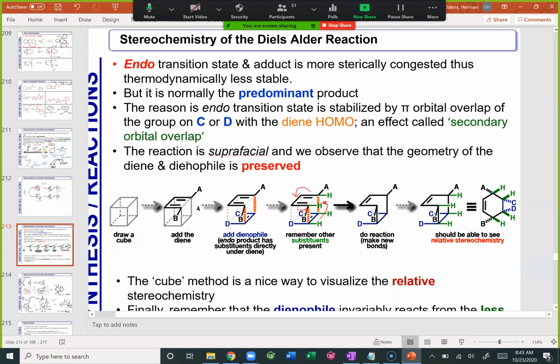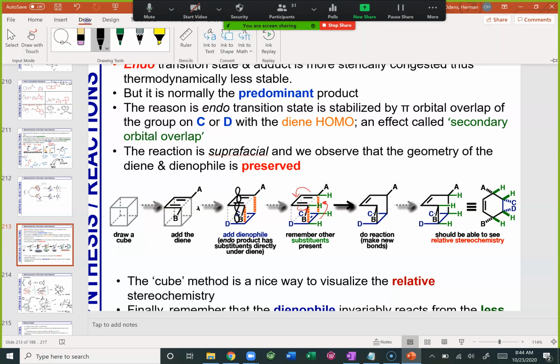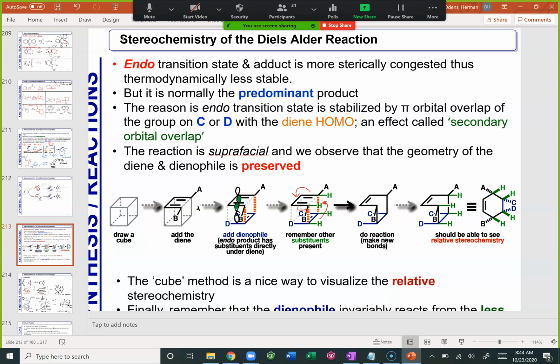So the next thing is we're going to draw the dienophile underneath, inside. Imagine that this group here is a drawer, and you are opening the drawer, and then you're going to push it in to close it. When you push it in, it'll be lined up as a box with the entire drawer. Understand? So this p orbital is overlapping with the one here on C, and this overlap gives a solid stability to this endo approach. So I'm going to delete that so we don't have that.